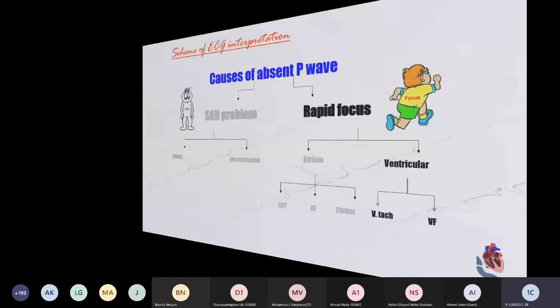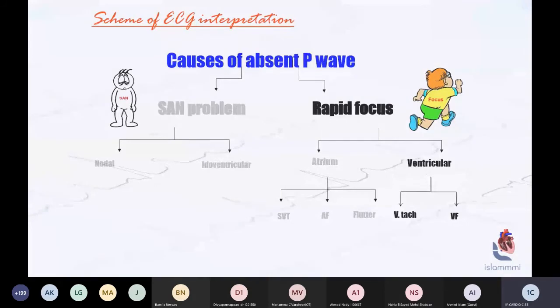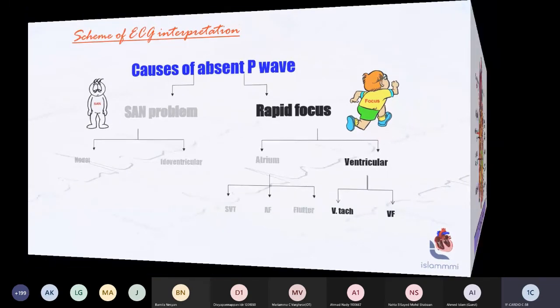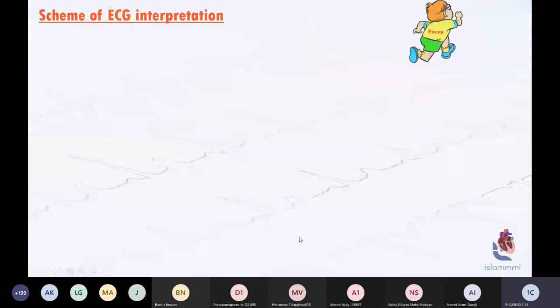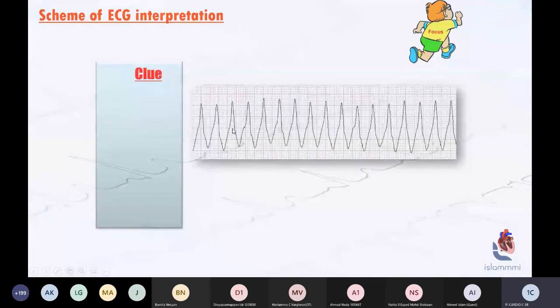It's so simple. So what if the stronger point comes from the ventricle, not from the atrium? As we said before, we have to have a wide QRS. Remember that the SA node is working perfectly, but we have points here which are faster than the SA node. That's why this one will overcome and will be the pacemaker. So this will be the ECG. We have a wide QRS, tachycardia and regular rhythm. That's why we know that it comes from the ventricle.